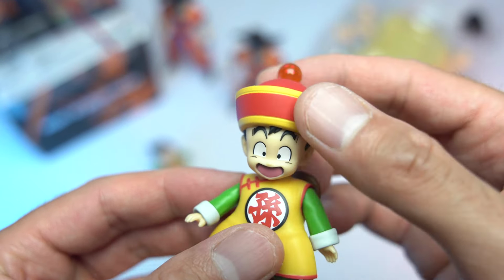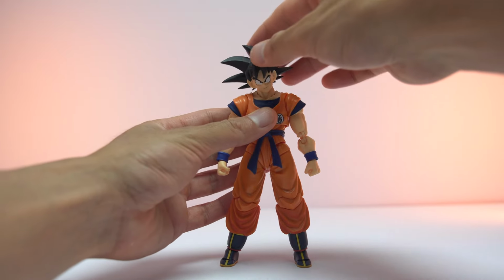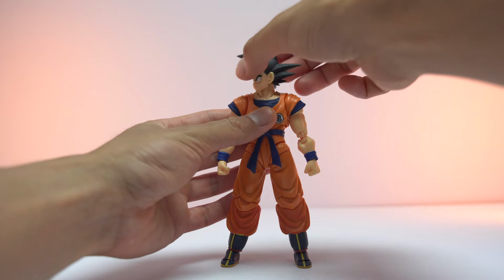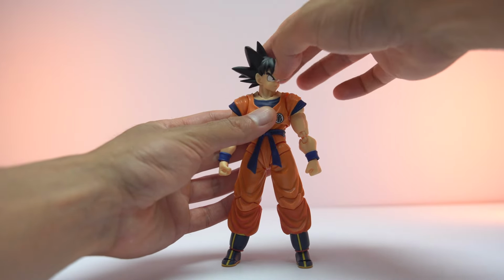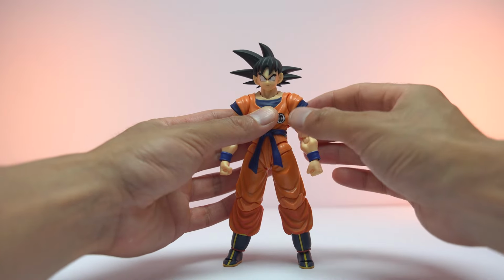Alright, so let's take a look at this good old 2.0 version body articulation, starting off with the head. Goku looks up, pretty good. Looks down, just as good. We got side to side tilt, assisted there by a very good neck joint, and of course we have side to side swivel as well for the head. So overall, great articulation for the head.